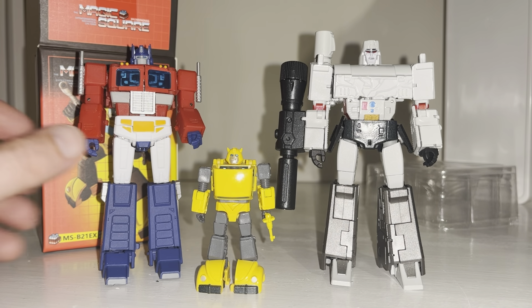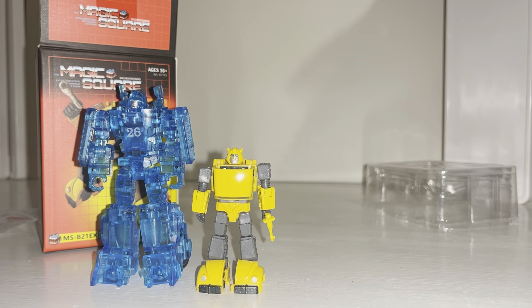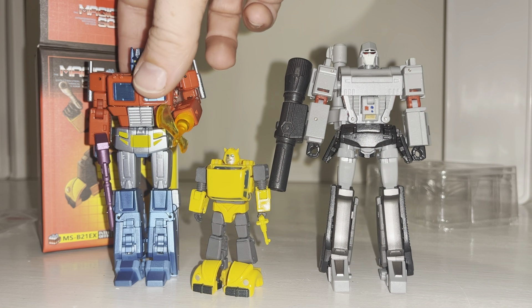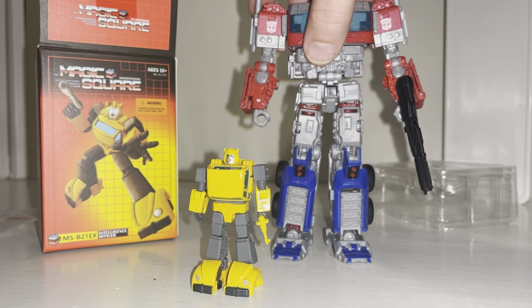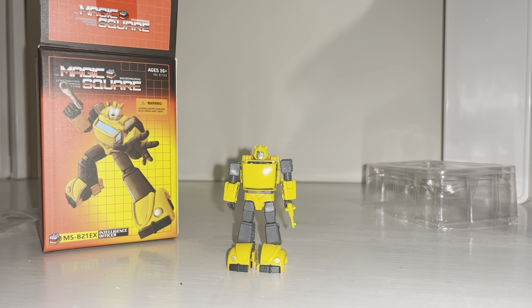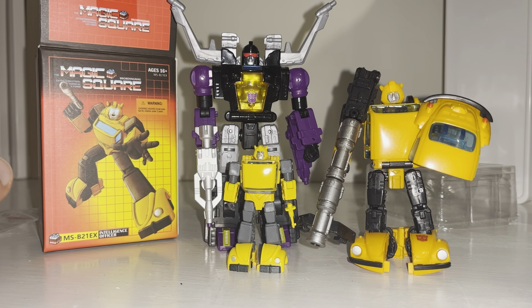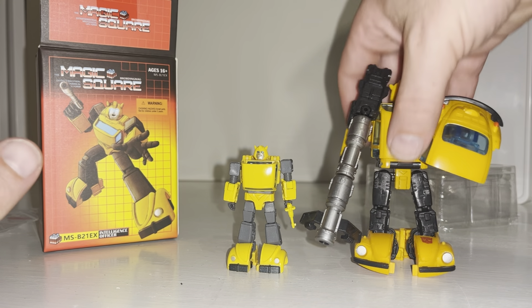This is Takara's World's Smallest Optimus — he's a bit taller than that and a lot more articulate. This is Iron Factory's take on Mirage, which he's a bit smaller than. Then there's New Age, which he scales with just as well. For mainline figures: Rise of the Beast Voyager Prime — he's up to his knee. There's the Netflix Bumblebee. He is smaller than the Core Class and just as articulate.